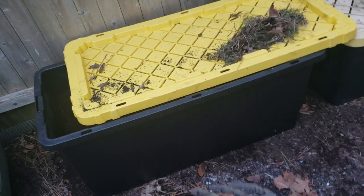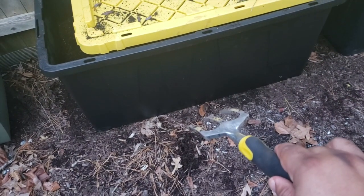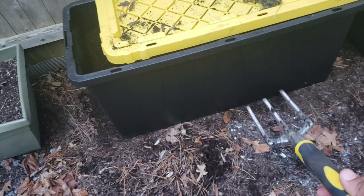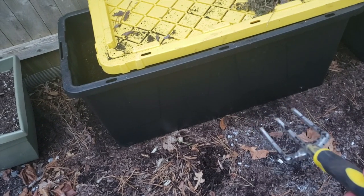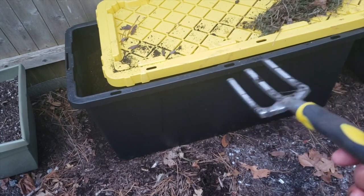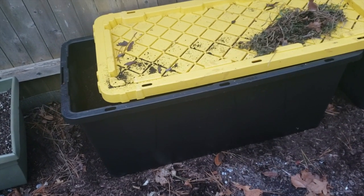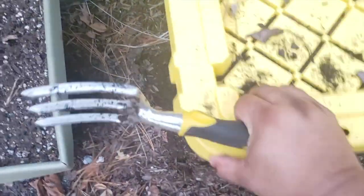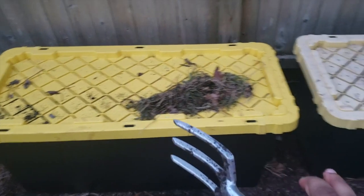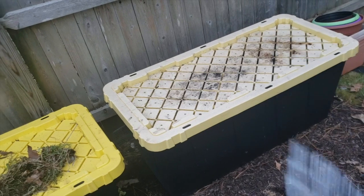The only other reason I put holes at the bottom is because they're sitting directly on the ground. Earthworms are going to want to come up and get up in there. I like earthworms in my stuff because they're going to eat and break down some more stuff. They're also going to leave their castings, which also makes this more fertile and awesome. But generally, no holes in the top for your finished compost. Holes everywhere for your unfinished compost.